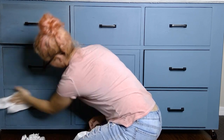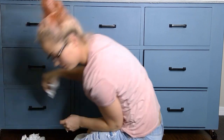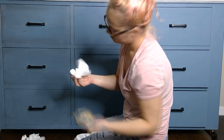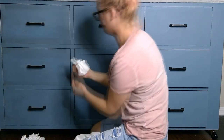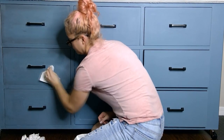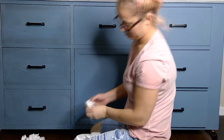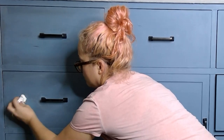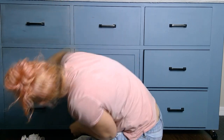Anyways, once you're done waxing on, waxing off, and getting all the looks that you want, if for instance you find that there's a spot that you don't like, say there was just a little bit too much glaze, you can go in and put a little bit of that clear wax on, and as you'll notice here, it's going to remove that dark glaze in this area that I didn't like very much. So, just a little trick for you, because I did want it to look like it had highlights and then was kind of darkened around just the edges. That's the look I was going for. I kind of messed up, so I went back and just erased and removed some of it, and voila.